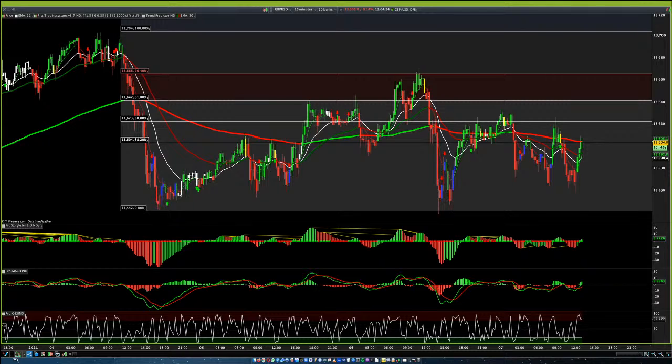So for me, it has yet to do it, which means we still have the potential to see it happen, and we have all the makings for that to still happen. That strategy and that play is still valid right now. So we're just going to be patient and wait. If it wants to do it, it'll do it, and it might do it tomorrow with non-farm payroll, or after non-farm payroll, or it might do it later.